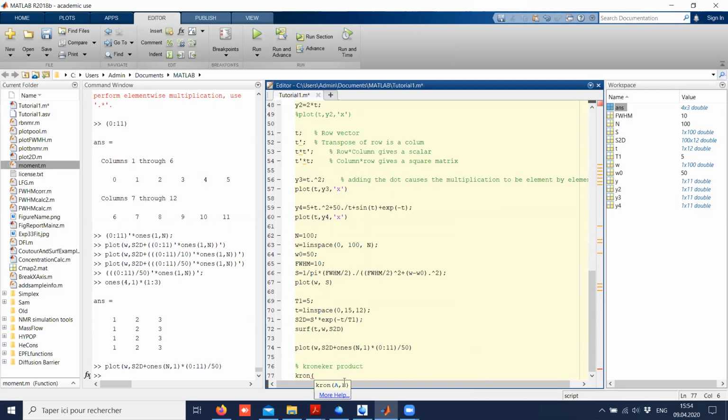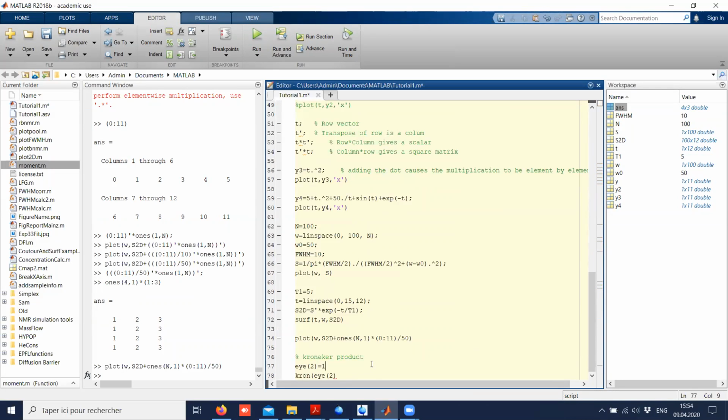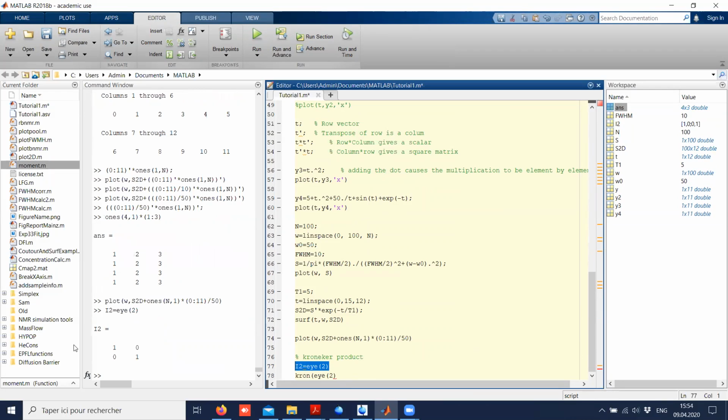So you can do a Conical Product between, for example, let's recall that this is the identity matrix in dimension 2. So if I call this, you see, this is the identity matrix. And I can take the Conical Product between this and say another matrix that I construct here, which is a Pauli matrix.